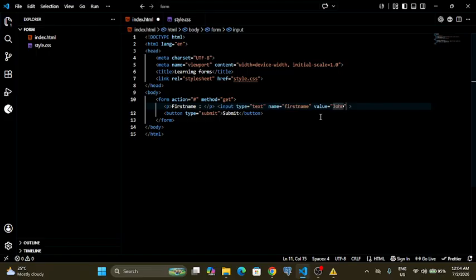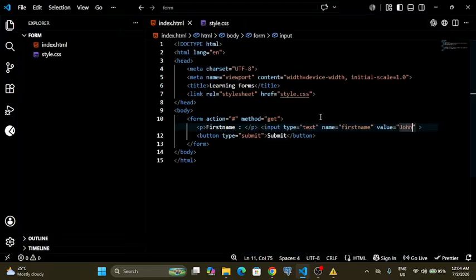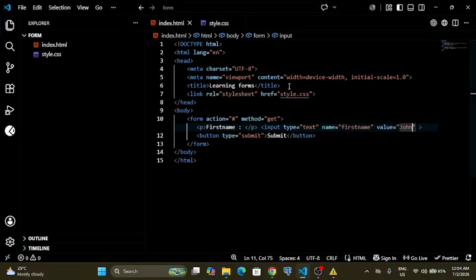I hope this is the spelling of John, yes. And we save. Let me increase this, I was not even sure if we are seeing it. Sorry. So let me save, go back, refresh. You will now see that because I've given it a value, it's going to automatically add that value here. And if you submit, it's going to change my David to John. Are we following?